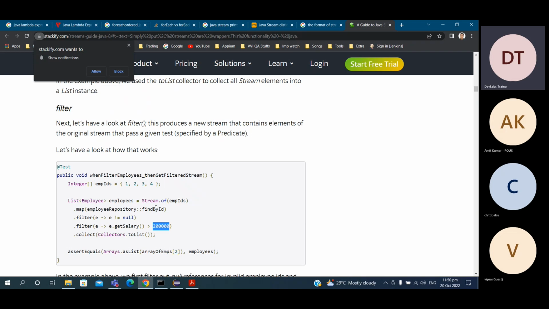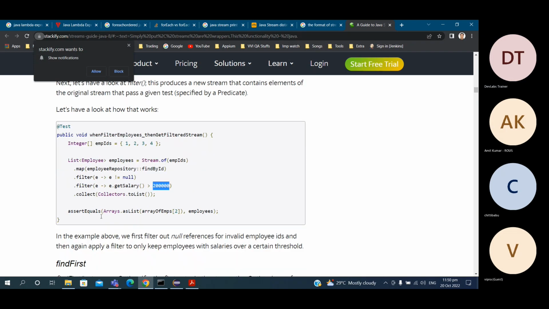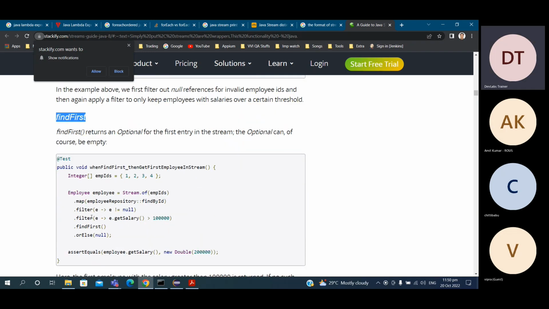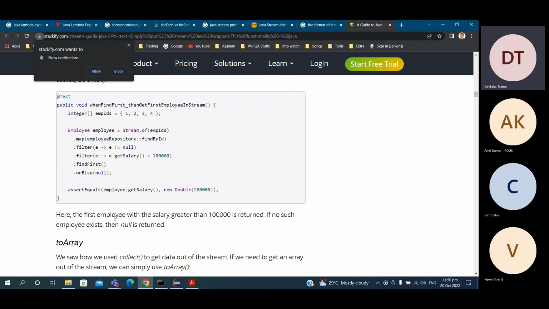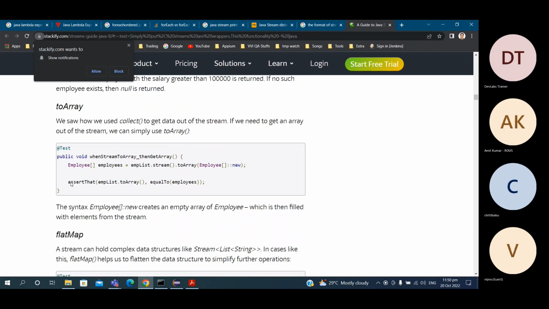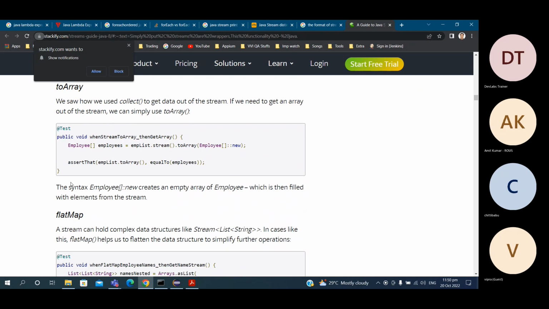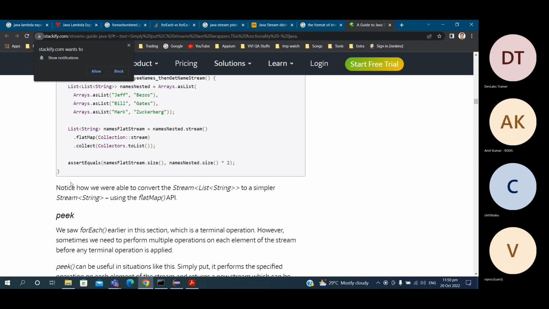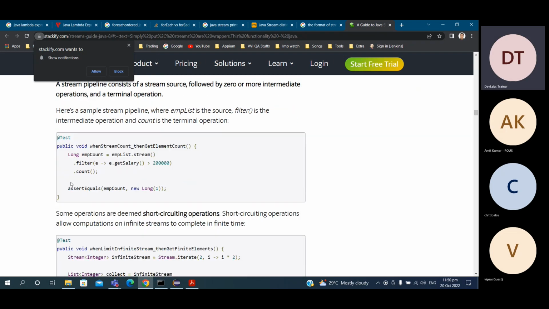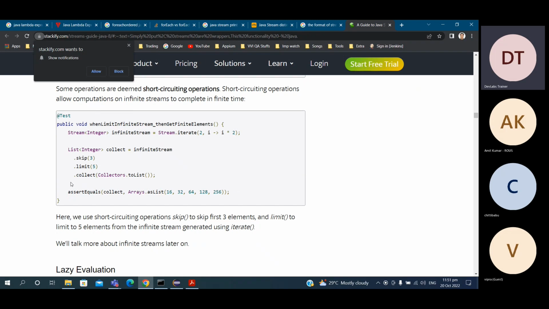Someone asked me this question in an interview. I remember it was something related to Java Stream API. Find first. So findFirst is like the first element will be found here. So there are some filter operations you can use. toArray is just to convert to an array. Important things I will just highlight and you can later go through that, because the Stream API is something very long. Mostly developers are using it, and it was introduced in Java 8.